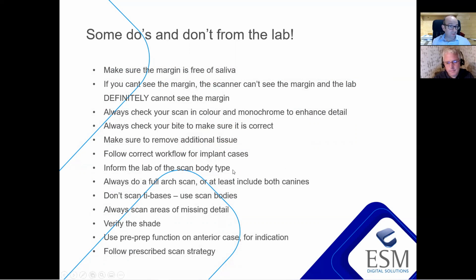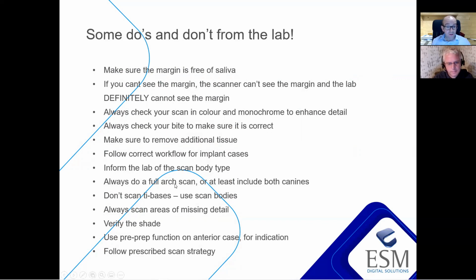Inform the lab of the scan body type. Again, I nearly got caught out when I was doing the scanning as well. I didn't mention the scan body type, but as you saw then within Communicate, I made a point of noting that. It's kind of like for you as a clinician, a patient comes with an implant that was put in place 10 years ago. You take an x-ray, you see the implant, you have no idea what it is. And it can be a little bit like that for labs as well. If you don't tell them what scan body they're using, if they don't recognize it, then it becomes a guessing game. And when it comes to lab work, and of course the design of restorations and all that kind of stuff, we want to minimize and eliminate all guesswork.